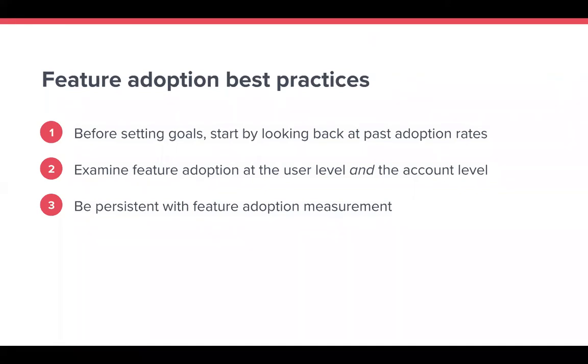Be persistent. With the feature adoption measurement, persistency really does pay off. Features can be highly adopted when they're first released, but can certainly trend down over a period of time. So how do you retain that and ensure that you have successful feature adoption? That's where in-app messaging and guides, something we didn't have a chance to get into today in Pendo's product cloud, can be a really key tool to help ensure that persistency when it comes to feature adoption.